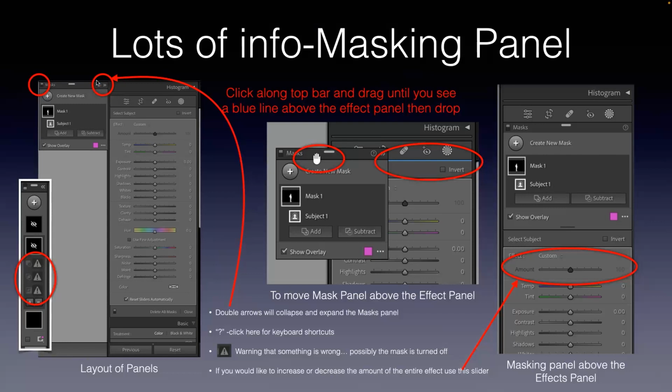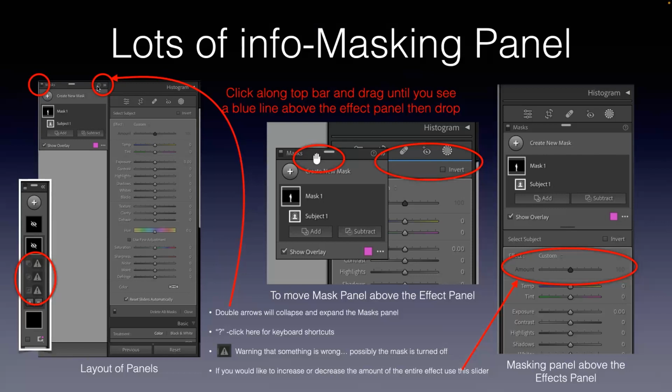If we look at the little information here inside this other circle on the right-hand side of the mask panel, you'll see a question mark on the left and double arrows on the right. The question mark on the left, if you were to click that, and if you're a person that loves keyboard shortcuts, you will find that it opens a whole window that shows all of the keyboard shortcuts for the masking panel.